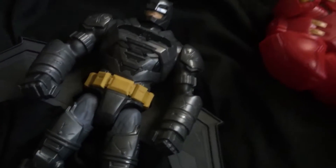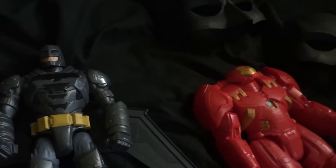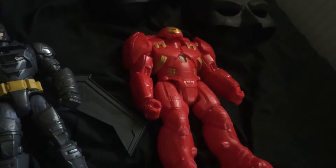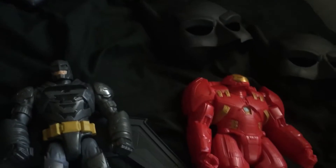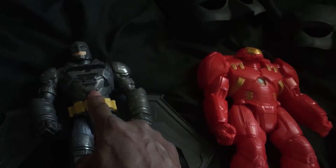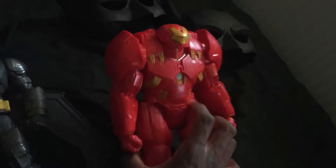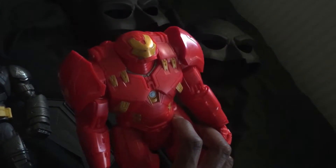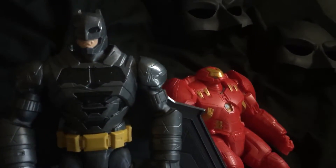Let me put the lights on — much better. Right now reviewing legit toys. I found these a couple days ago in the rain — can you believe that? Some people were throwing stuff out and it was raining, which is silly because this should not be in the rain. It's the Hulk Buster from Avengers Age of Ultron and this is Batman from BvS — Batman v Superman, call it what you will.